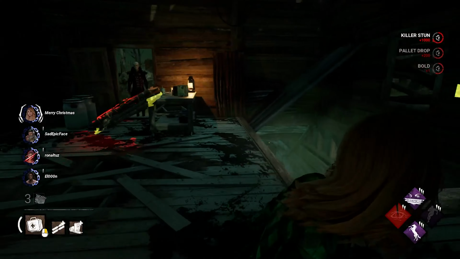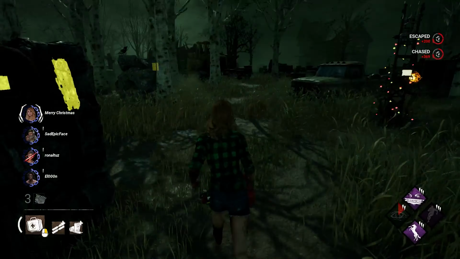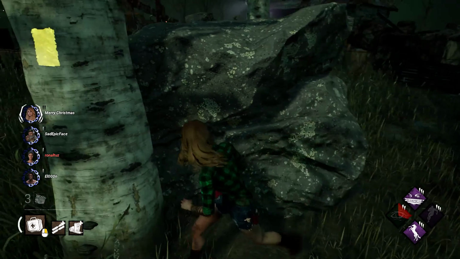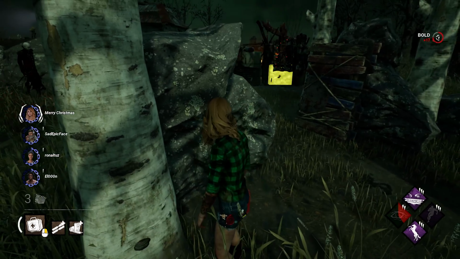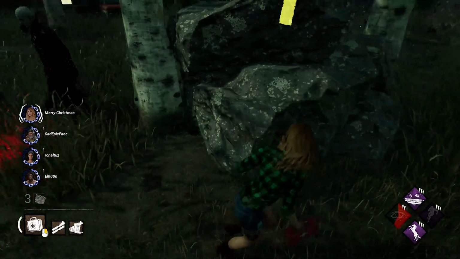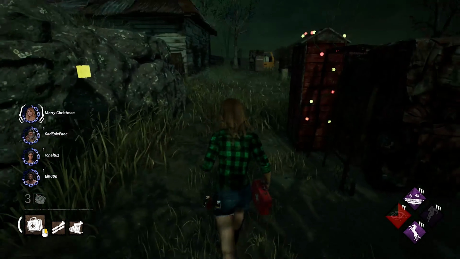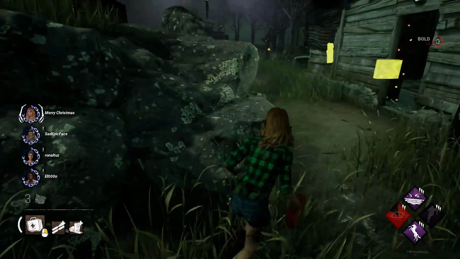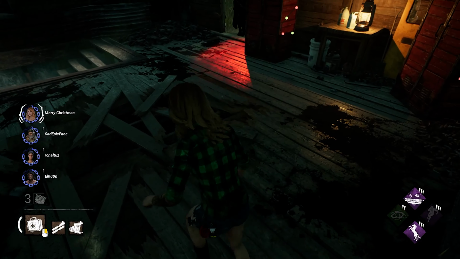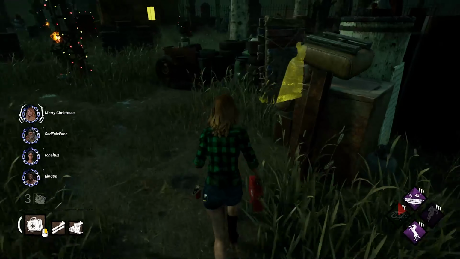Alright, pallet drop. Cool, he breaks. We're gonna go straight over here to this pallet. I really need someone to go for that box. Come on. Alright, we're just gonna run him straight back to Shaq here. And we do get this pallet.